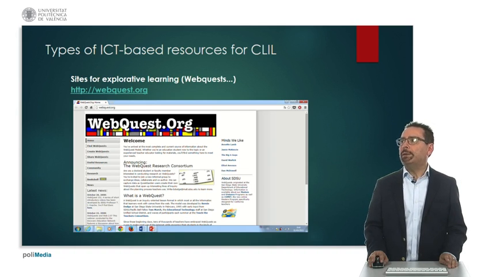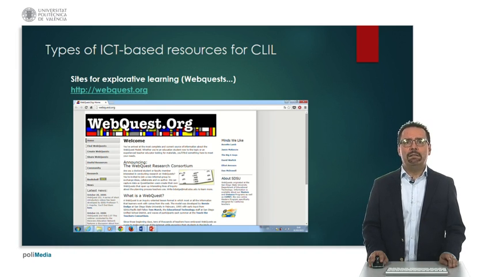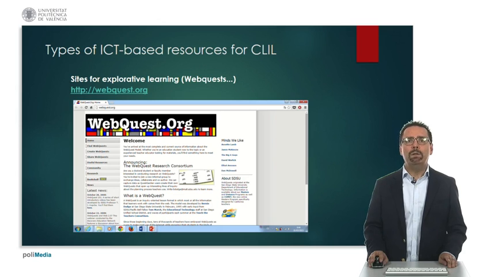We also have sites for explorative learning. The best example is webquest.org, because they provide us with many examples of web quests. Web quests are activities for learning language and content which are totally online, and on this website you can find a lot of information about the concept and many examples of this type of interesting activity. The interesting thing about web quests is that they are based on the meaning and the content, but they are also for language development.